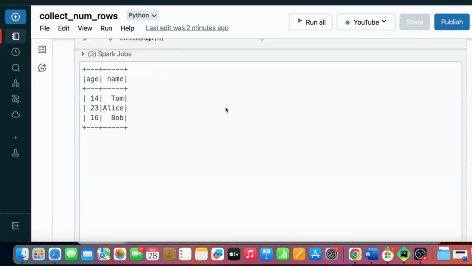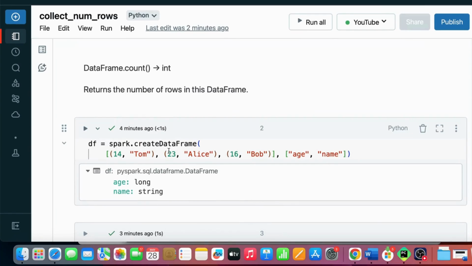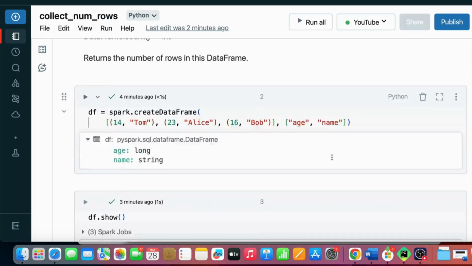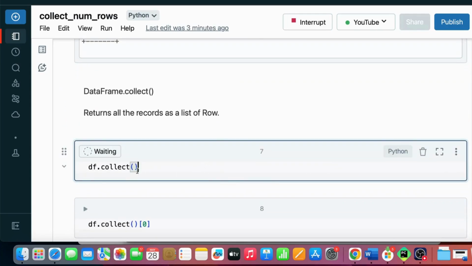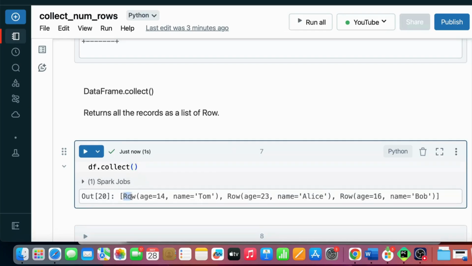So I have created a data frame here as df using spark.createDataFrame. There are 3 rows in it with age and name, and I will be doing a display on top of it. So I will be collecting this in a data frame. Here there are 3 rows. This is my row 1, this is my row 2, and this is my row 3. And in all the 3 rows, the data is present. The first column is age, the second column is name, and it is inside the list. So it is actually a list of rows that you will get.